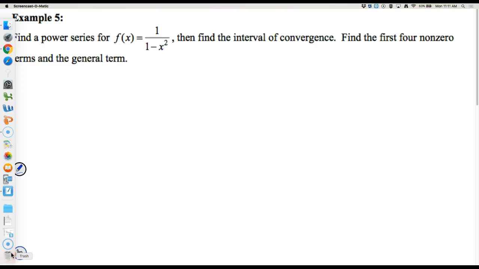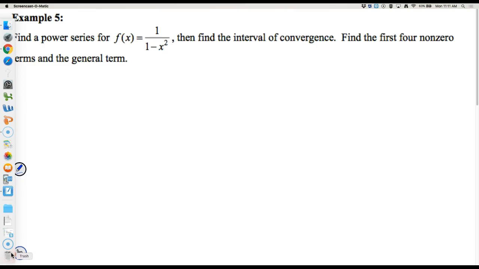On your quiz, I gave you one where I shifted the center, and some of you neglected to notice that and modified the existing one. You have to actually create it from the ground up when I switch the center. What do I mean by from the ground up? The whole thing: f of c plus f prime of c times (x minus c), and so on, all the derivative way. So watch out for that.